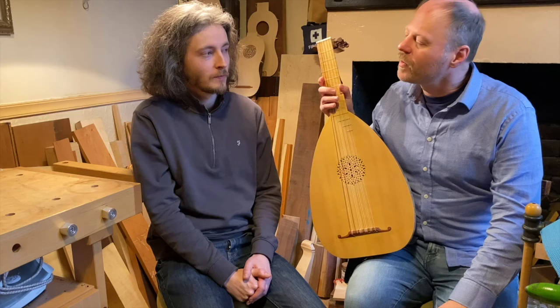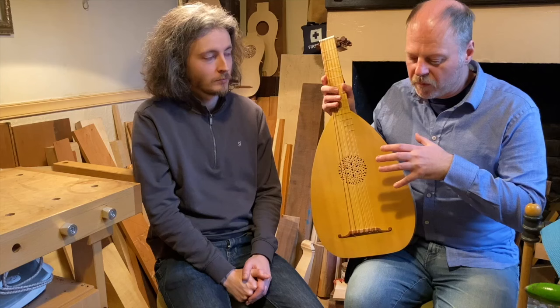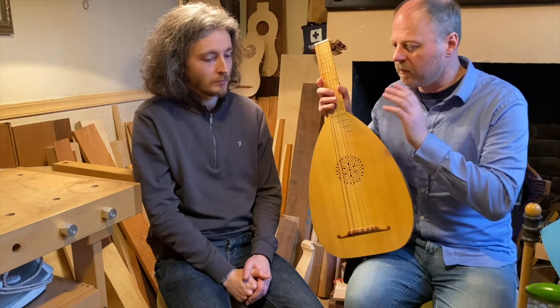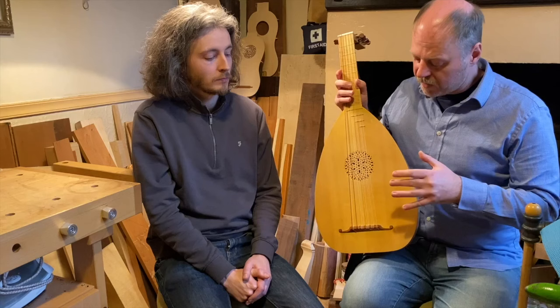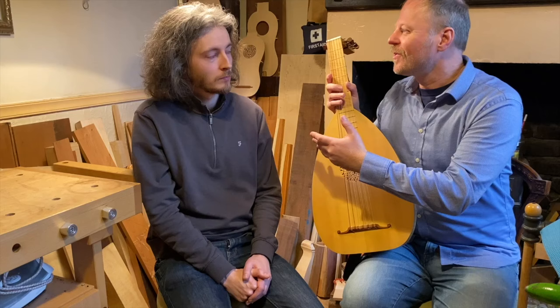Well, I've got lots of questions for you. Before we get into the lute, this is the third instrument I've got off you now. I've got a seven-course lute, which is a later Renaissance lute. I've also got an Anglo-Saxon lyre as well. But about a year ago, I got this beautiful instrument from you. So I'm going to ask about yourself first of all, before we get into this.